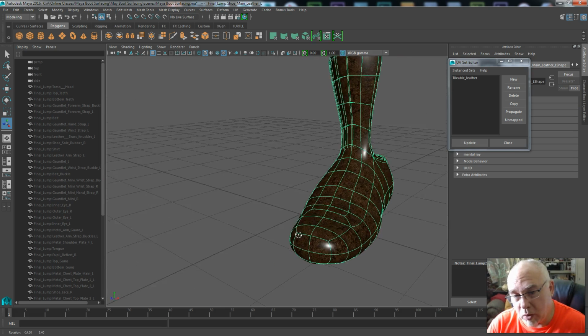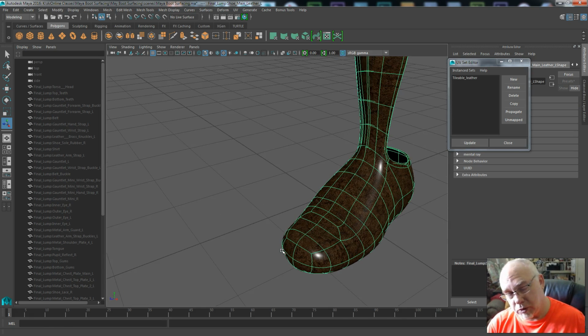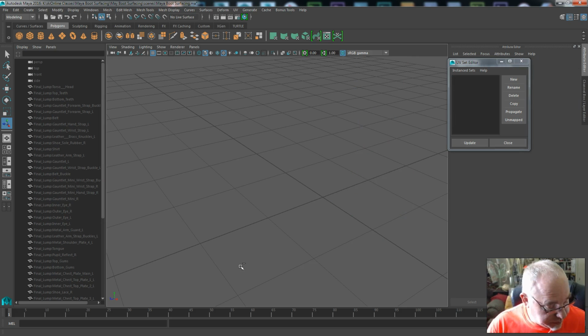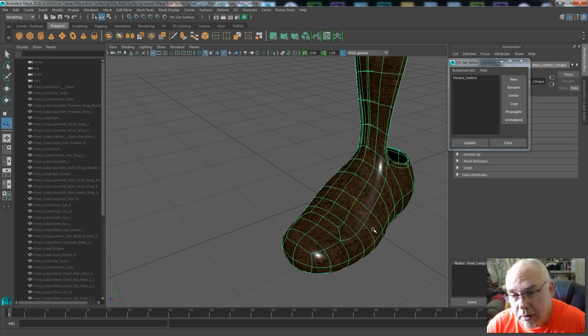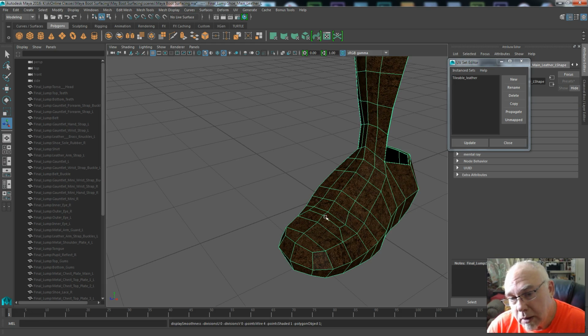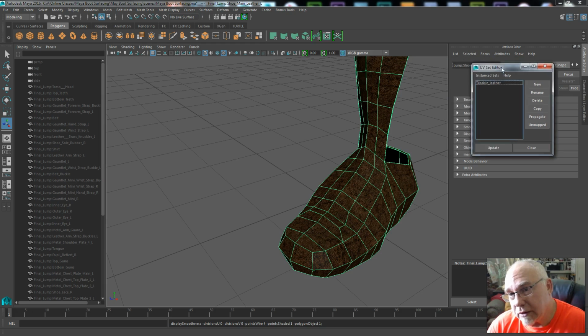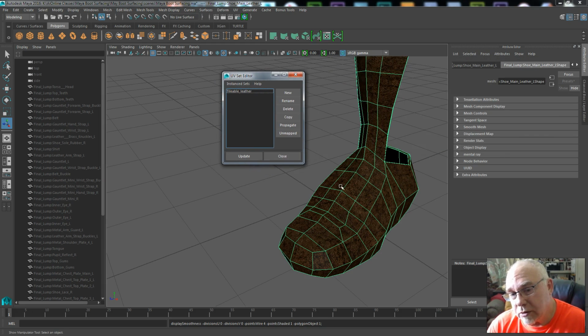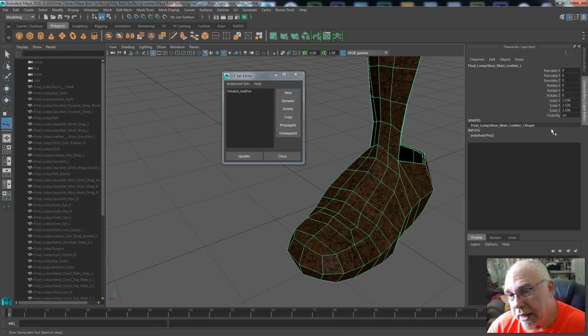We want one mapping coordinate to control what's happening with our base color, and then a different one for another color. You can do that. By the way, to get to that gizmo that was in there, if you pick your object, go back to object mode, go back to channel editor.